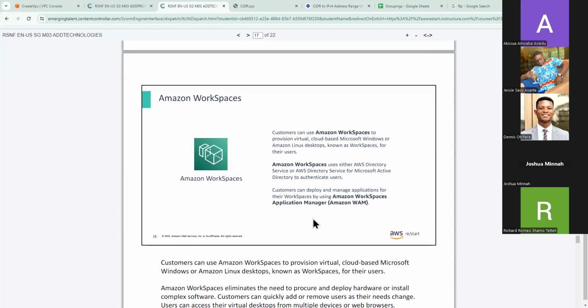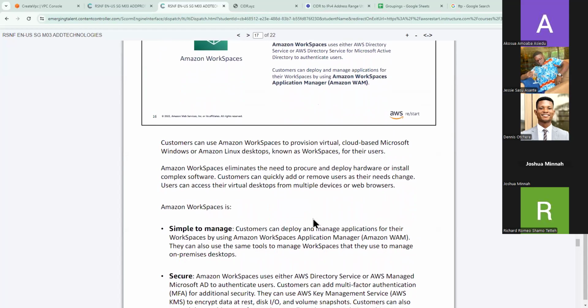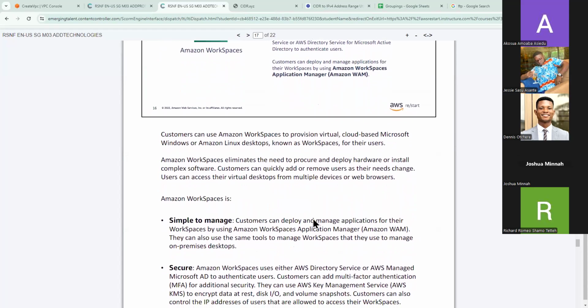And you can manage and deploy your applications by using the Amazon Workspaces application manager. So whatever Windows or Linux desktop machines you're using, they belong to AWS, but you are able to use them just like how you use your machines in the office.